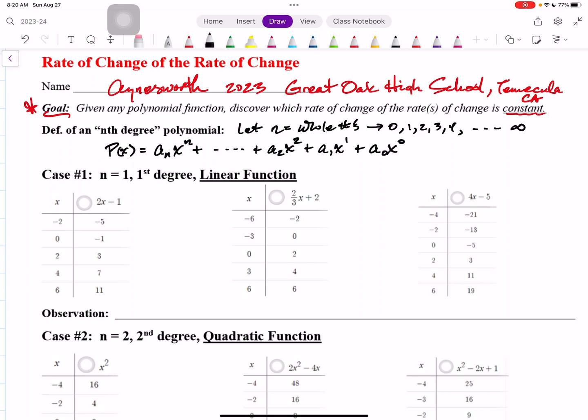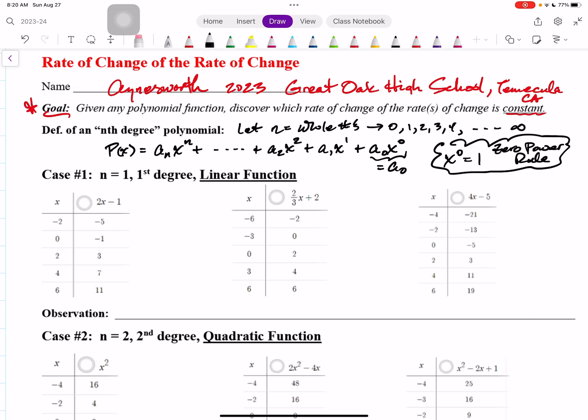All right, and typically people write this term just as a sub 0, excuse me, because we know that x to the 0 power is equal to 1. All right, and that's called your 0 power rule. I'm not going to explain why that's the case. You're in pre-calc, you should know why. All right, so that's just a little side note. Most of the time you just end it with a sub 0 because x to the 0 power is 1, and a sub 0 times 1 is obviously just a sub 0. So you'll see that in all math textbooks, okay?